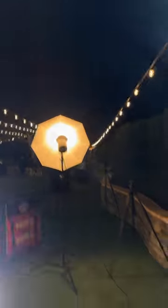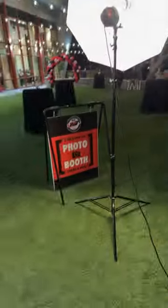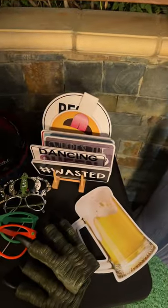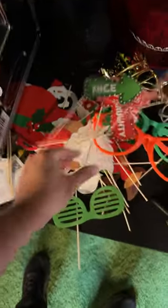They were cool enough to bring out extra lights. I had some, but they preferred to use their own, and they even had their own little photo booth sign — pretty cool. We brought our sign props with some other generic cheap props, but these ones they bought on Amazon — no good, they always break. So not a fan of those. And it ends in the video with a boomerang.